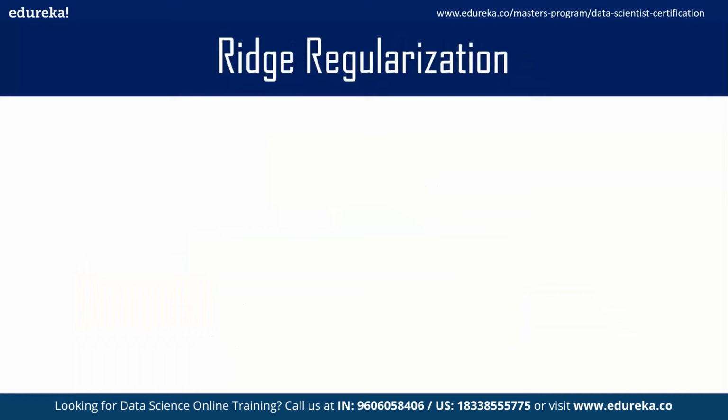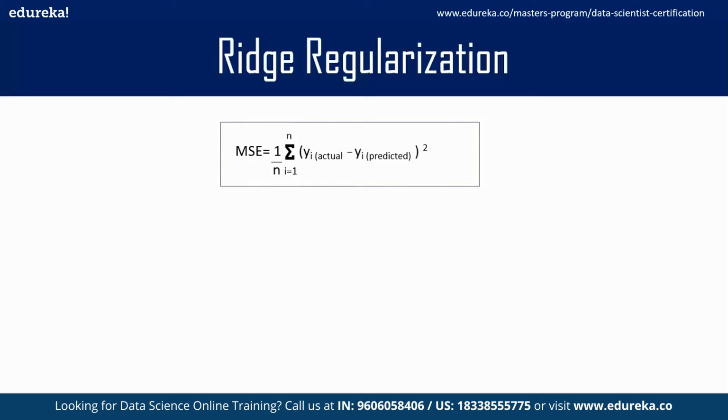So now let's understand the Ridge or L2 regularization. In statistics, it is called L2 norm or L2 regularization, but in machine learning we generally call it ridge regression or ridge regularization. So now we have this mean square error or the loss equation, which is denoted by again the same equation.